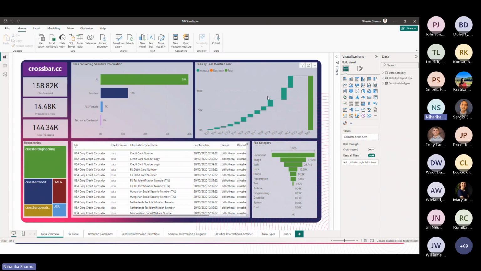So here, this graph, which is the most important one, talks about the age of the data in the organization based on the year in which the data was last modified. How it works in the background is, if a document is created in, for instance, 2019, but modified in 2024, the modified date of the document updates to the current date. So the data is not reflected under 2019, instead it is reflected under 2024.